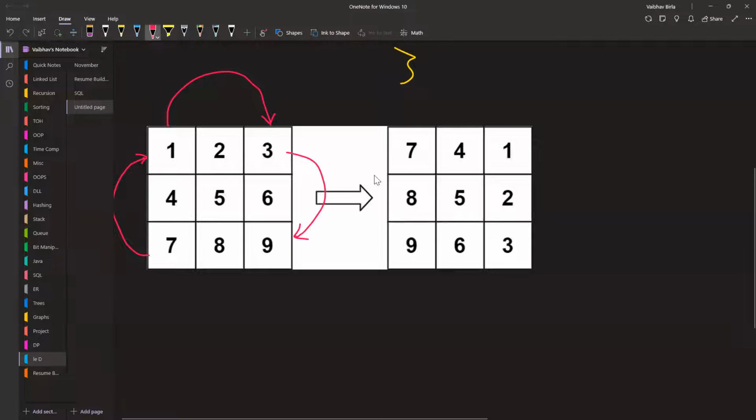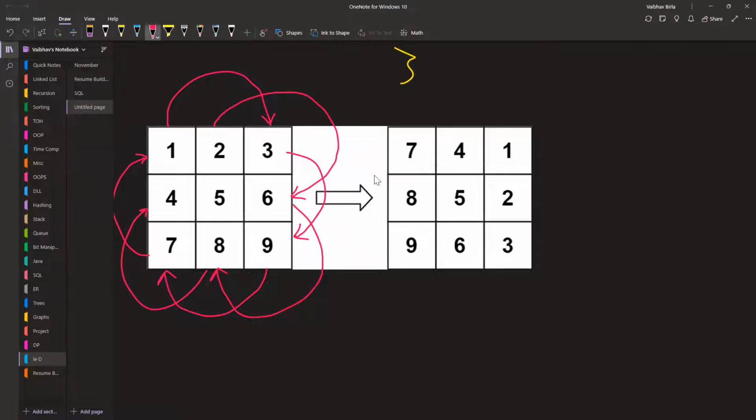This value is going here. And this value is going here. Similarly, the center values are also getting rotated like this. Is this clear, everyone? And 5 is in its place because it is just a single element. Even if I perform any rotation, no change will happen. Is this clear, everyone? Yes, it is 90-degree clockwise rotation. Okay, is it clear to everyone?